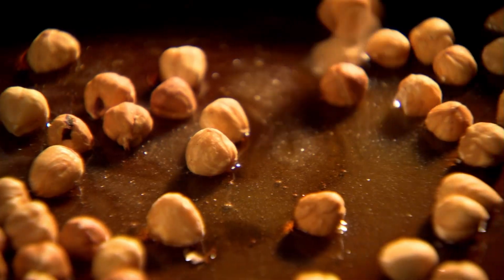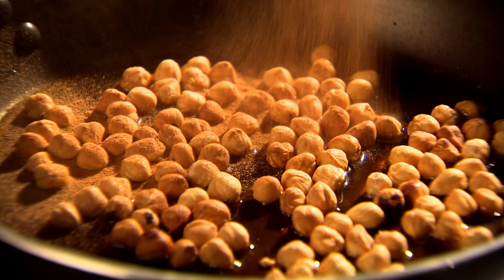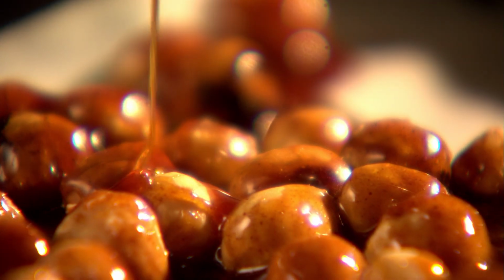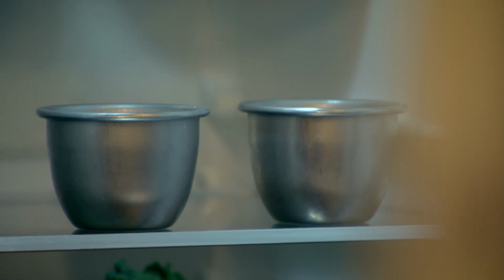To make your cinnamon hazelnut brittle, pour caster sugar into a pan and cook over a medium heat until the sugar melts to a deep golden brown. Scatter toasted hazelnuts into the caramel. Dust with ground cinnamon and leave to set at room temperature. When your panna cotta is firm, giving each mould a quick dip into boiling water should ensure a perfect stress-free exit onto the plate.